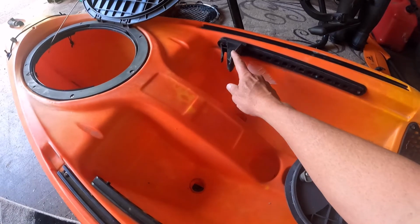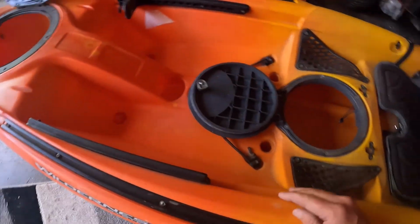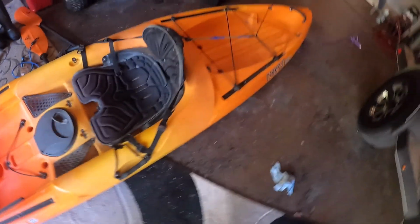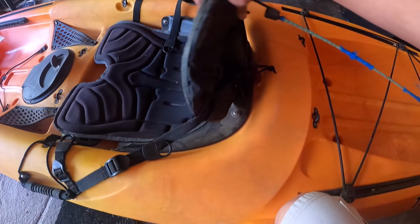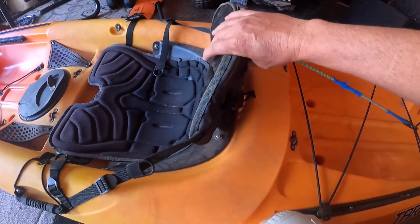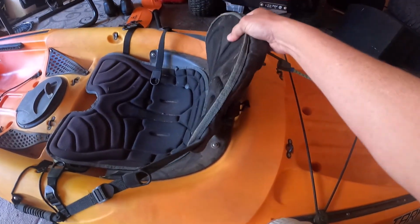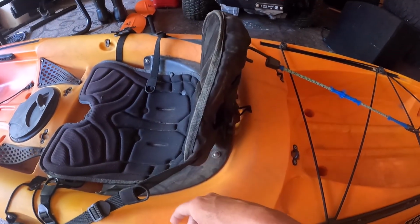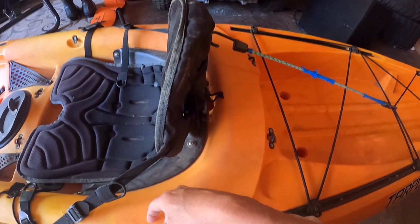It's missing a foot pedal. It's got a foot pedal, it's missing one on this side. We'll have to do that. Definitely have to clean it up. Seats, I don't know. I kind of don't know if I like this little seat or not. May have to do something about that. But anyways, this is the kayak.